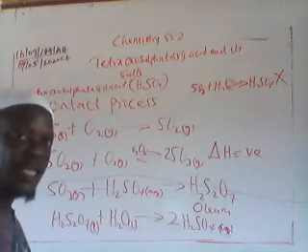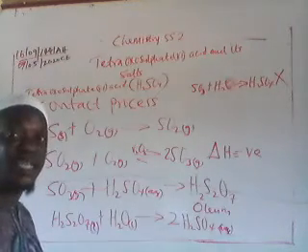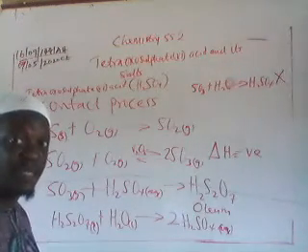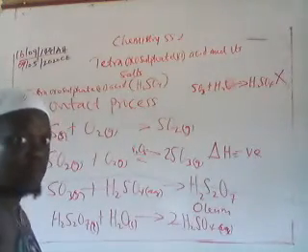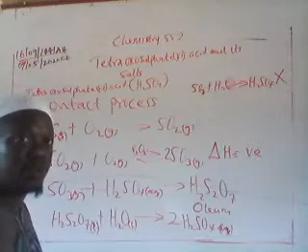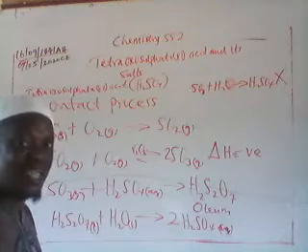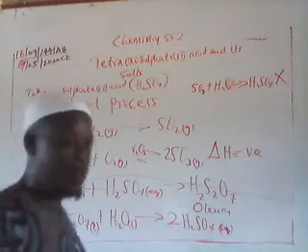So this is how tetraoxosulphate(VI) acid is produced or prepared industrially, and this process is called the contact process. So next time you are asked what is the product of the contact process, you would be able to say gladly that it is tetraoxosulphate(VI) acid. I hope that is taken.